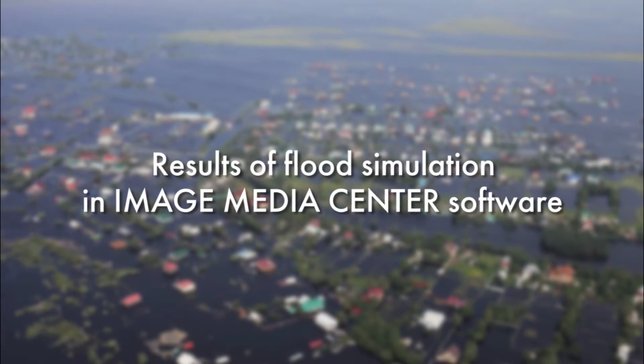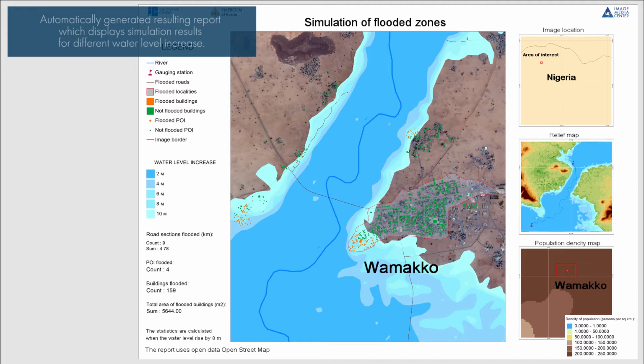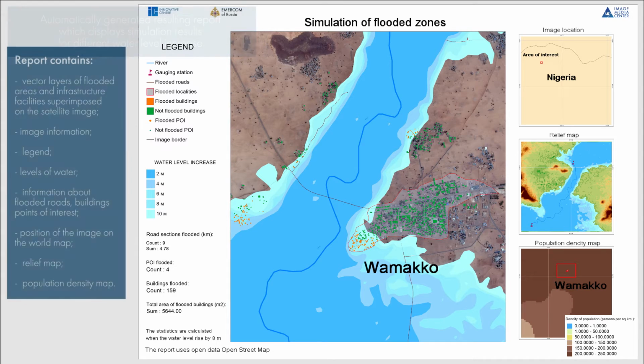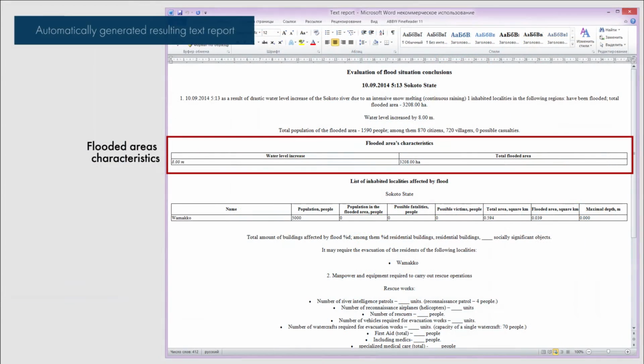The result of flood simulation contains the following data: resulting report that consists of vector layers of flooded areas for different water level increase, vector layers of infrastructure facilities superimposed on the satellite image, legend, number and length of flooded roads, number and area of flooded buildings, number of affected points of interest, position of the image on the world map, elevation map and population density map with vector layers of flooded areas. Resulting text report is generated in an automated mode.